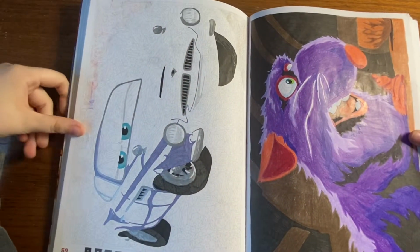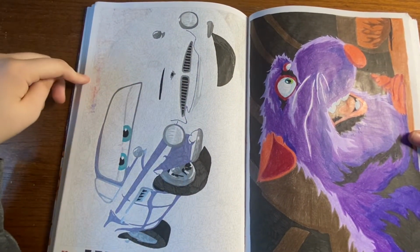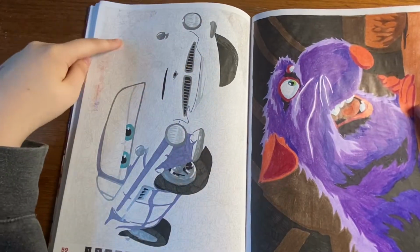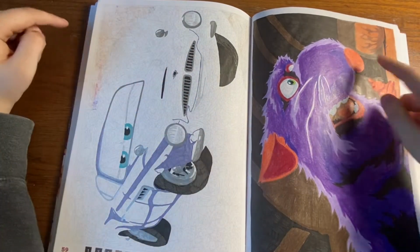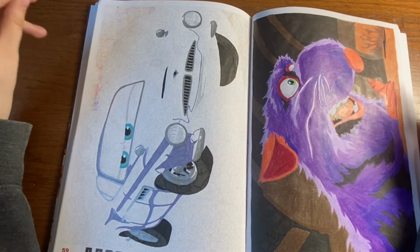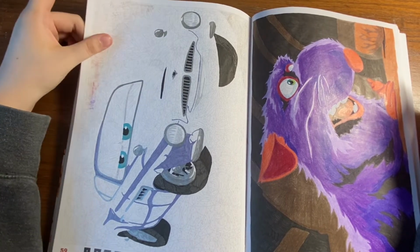This is definitely a whip. This, another thing I would recommend that I learned is if you're coloring on the back of a page that's already been colored, put a blotter page, because I was pushing really hard with the colored pencils on this blue, and it kind of transferred the colored pencils from this side onto here. It's not going to be an issue. I can go over it with marker, but it is just something to be aware of.